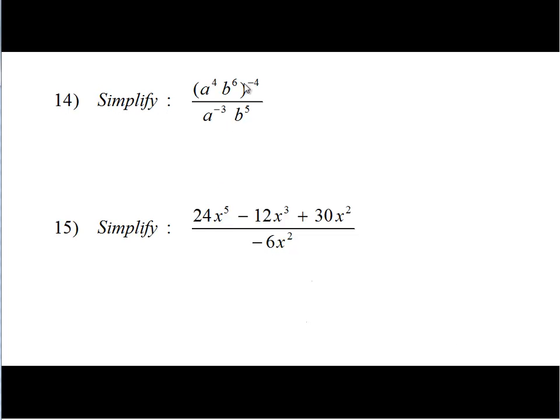Okay, simplification. You multiply your powers on parentheses. That's negative 4 times 4, and negative 4 times 6. So it's minus 16, minus 24. And you have a minus 3 and a positive 5. Now at this point, I move negatives. So this 16 is going to move down to the bottom, 24 is going to move down to the bottom, and 3 is going to move up to the top. Negative powers move.